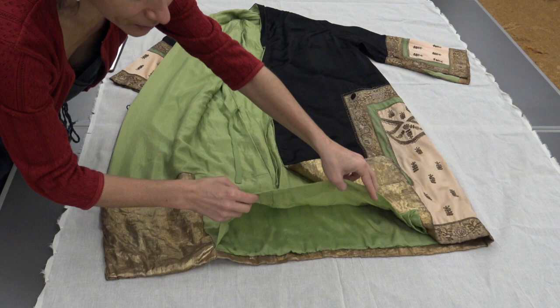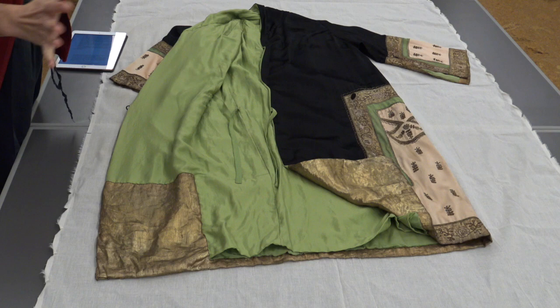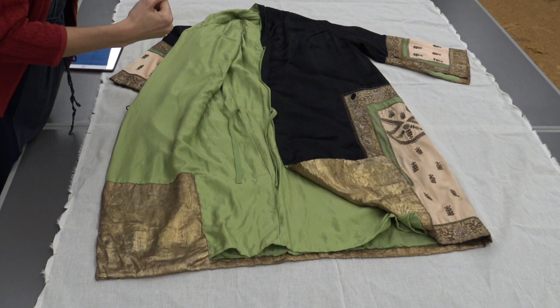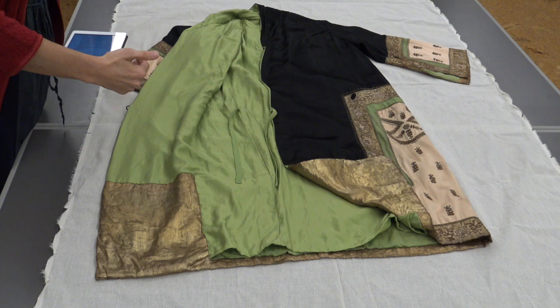The lining was extremely fragile, and every time I touched it, literally, it was shattering more. So it was really a question of getting a very good strategy about preserving it intact, because every time I was touching it, it had the potential of getting more deteriorated. So what do you do in a situation like this? Touch it, it's bad. Don't touch it, it's bad. What do we do? And of course, that had to do with the closure here.